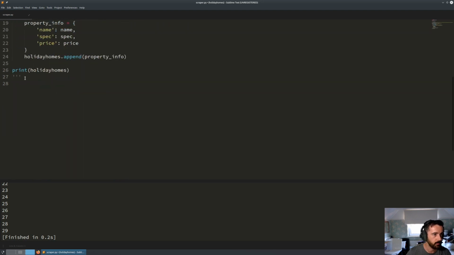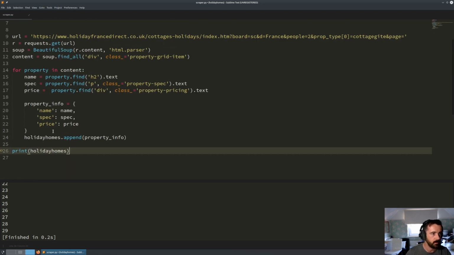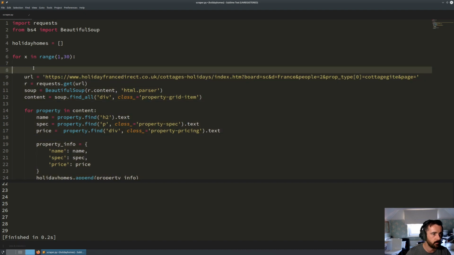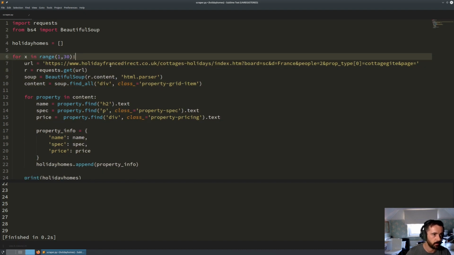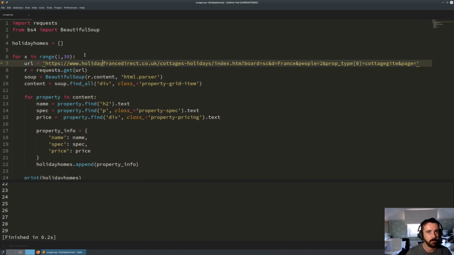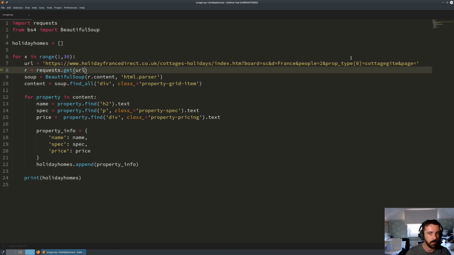Let's uncomment this, and let's indent the whole of our code into this for loop and just move it up a little bit. So for every loop through this for loop, it's going to give us a new number for x, and that's going to be our page number. So what we want to do is, after our URL, see it ends at the equals where the number would be, we're just going to do a plus to concatenate, and we're going to do x.